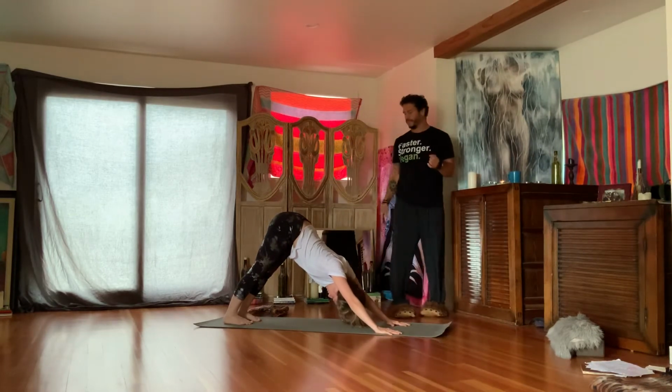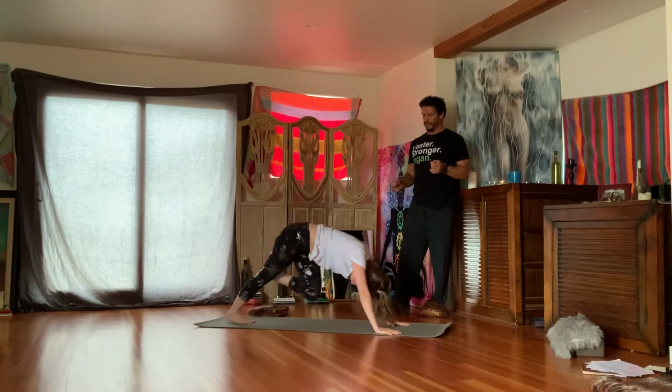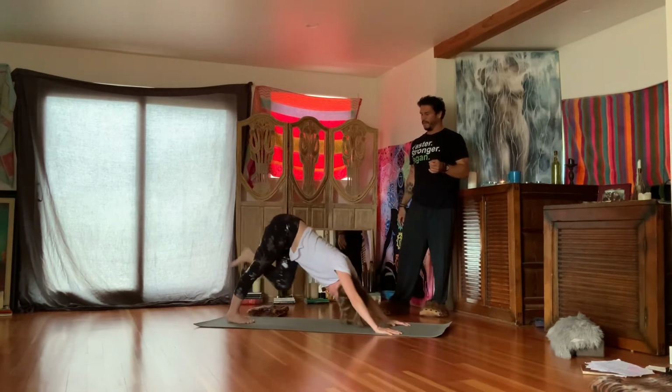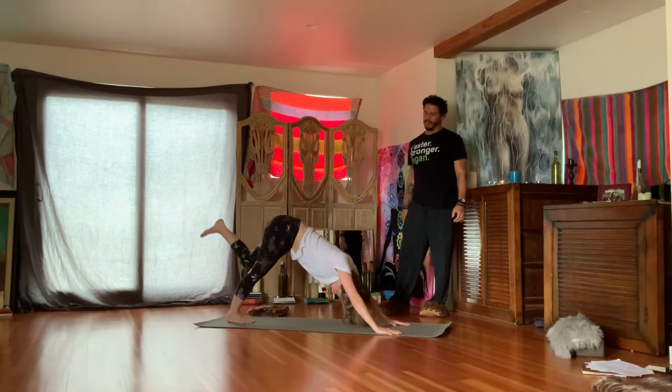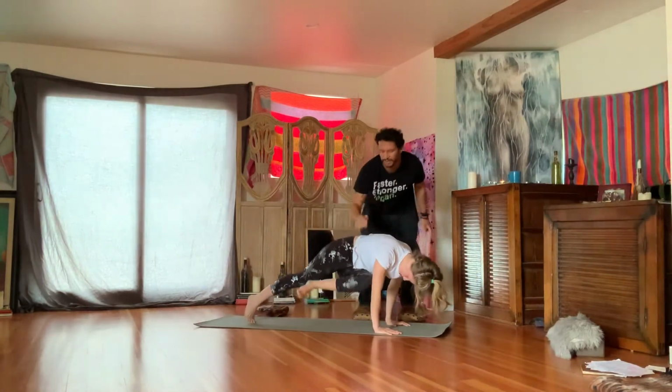Inhaling that left leg up. Exhale to the nose. Inhale it back up. Exhale, cross it over to that opposite right tricep for a couple breaths. See if you can bring it a little bit higher.